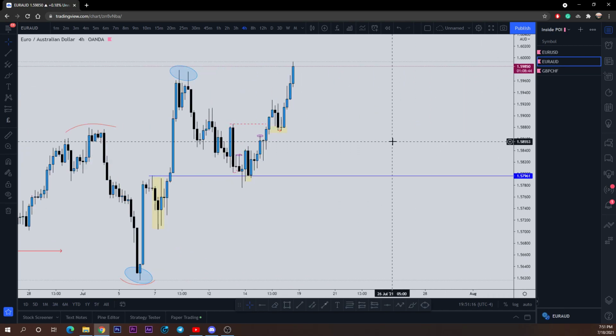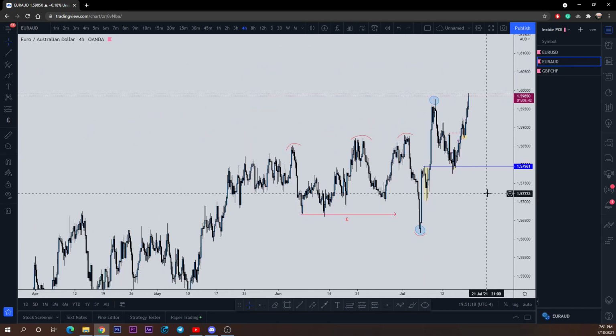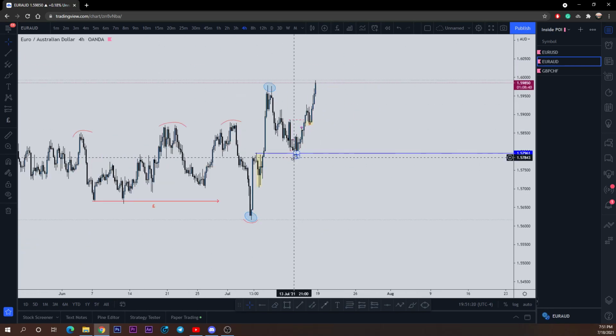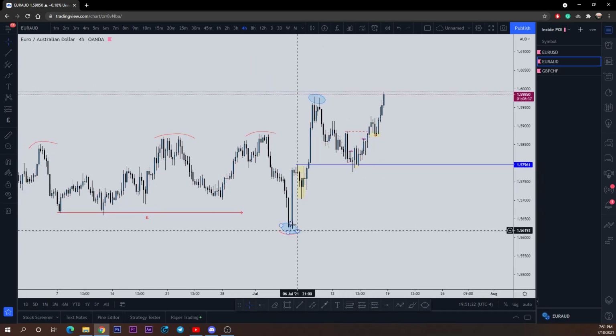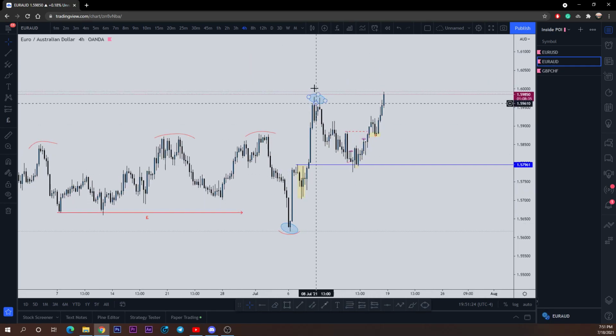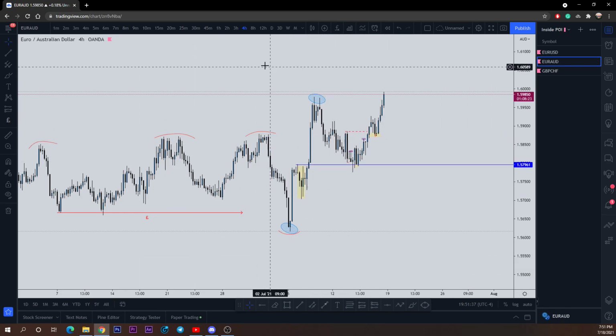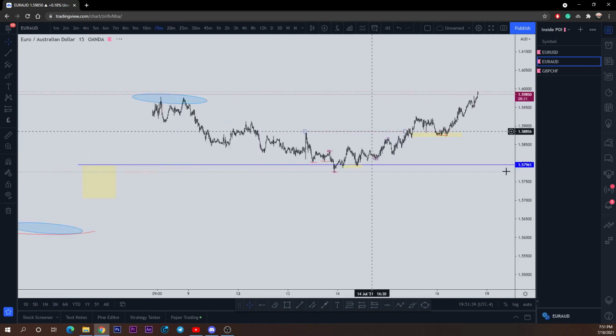All right, so basically what happened on Euro AUD is we're reaccumulating on a higher time frame scale. Okay, so this was my range on the 4-hour from the low to this high, and this was a reaccumulation. So this was my slingshot. All right, this is my demand down here, but this was my slingshot. So this is the area that I marked out first, and this was the first area that I was looking at for any possible entries. And boy, did we get a possible entry.